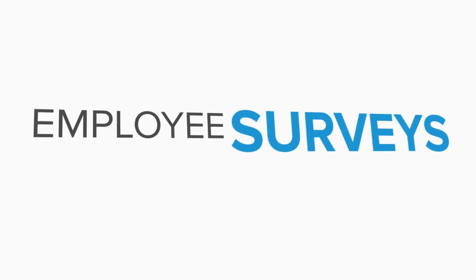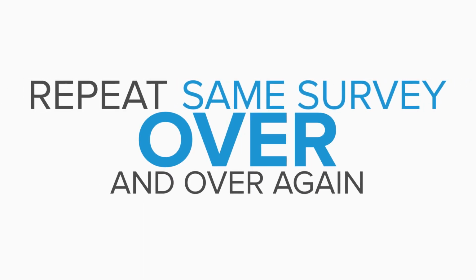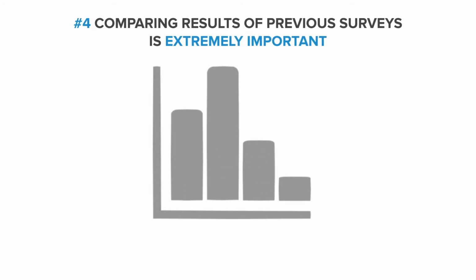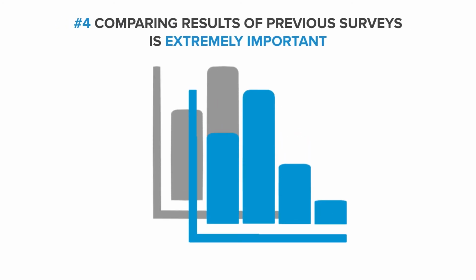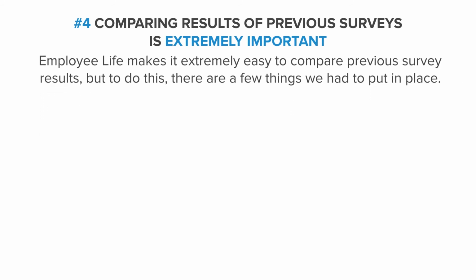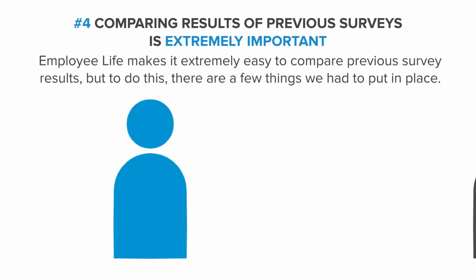When it comes to employee surveys, it is extremely common to repeat the same survey over and over again. However, with most survey platforms, they don't let you easily compare the data of different surveys over time. Employee Life was designed to make it extremely easy to compare previous survey results, but to do this there are a few things we had to put in place.